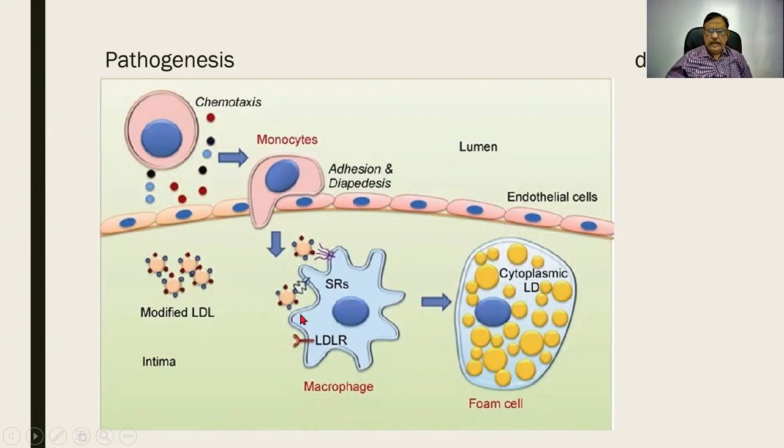Once they are inside, the monocyte is changed to a cell called the macrophage. The macrophage is the adult counterpart or the tissue counterpart of a monocyte. It has certain receptors. The low density lipoprotein receptor, to which the lipoproteins get attached. Once there is an attachment, there is an indrawing, maybe similar to a phagocytosis, and then the lipid granules are found within the macrophage, leading to a bubble-filled cell called a foam cell.